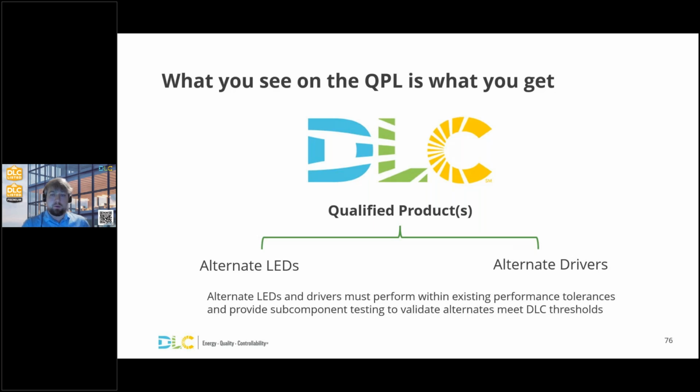So while we still allow and will support worst case performance testing to qualify families of products, alternate LEDs and alternate drivers will have reportable pathways, and those subcomponents will still need to undergo the same level of testing as the original qualified subcomponents, demonstrating that they meet those lumen maintenance and driver lifetime requirements that are proposed.